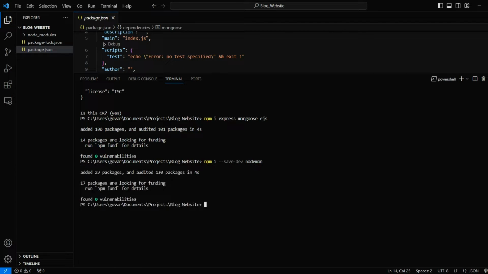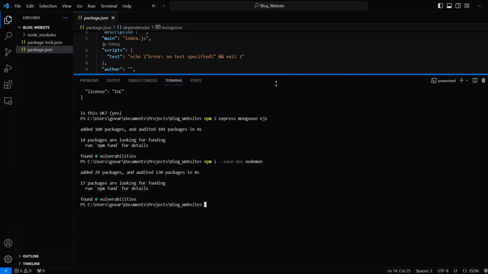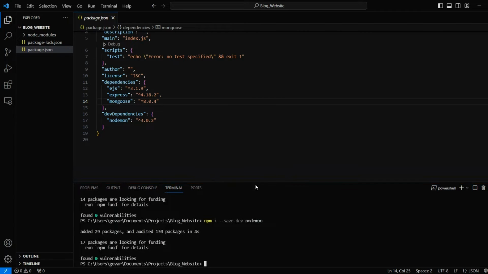Whenever we make changes to our project, it helps us to automatically refresh. We don't need to reboot the project again and again, so it decreases our time, guys. As you can see, our dev dependencies and our dependencies are installed.